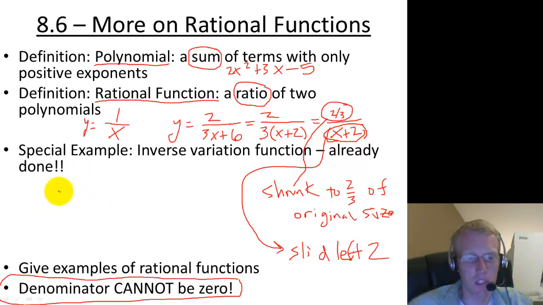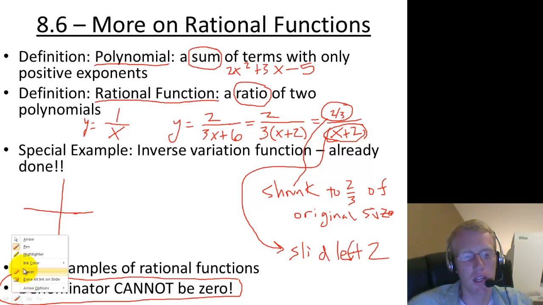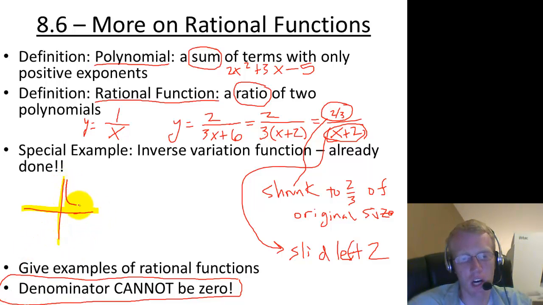But I want you to visualize. Let me just make a quick sketch here. Normally, we said that the axes themselves are the asymptotes, and our graph, just a rough sketch, is going to look something like this, right?